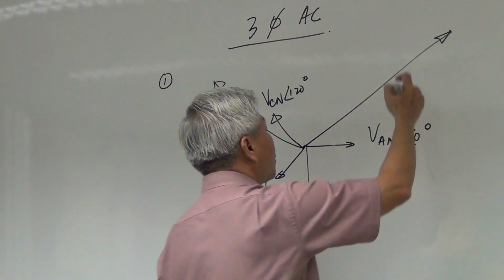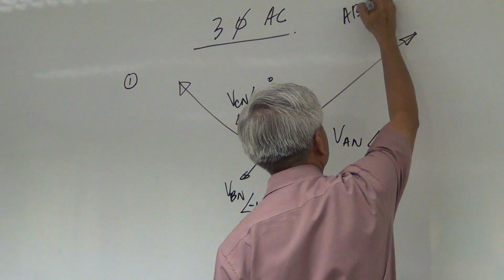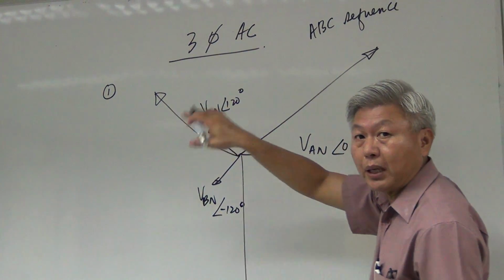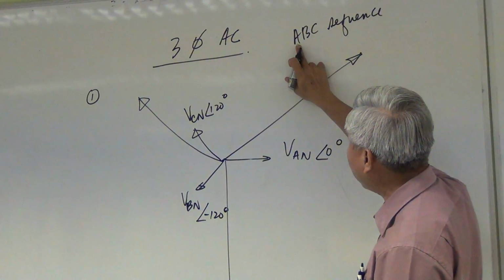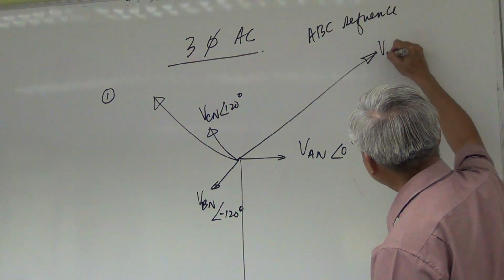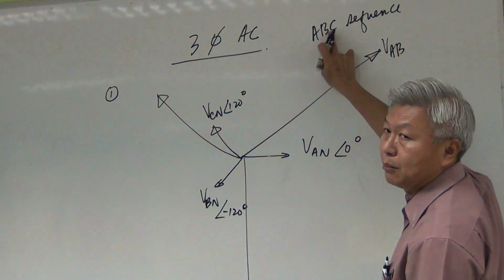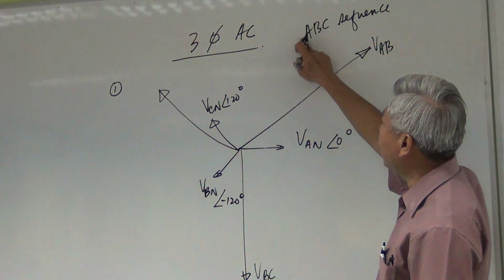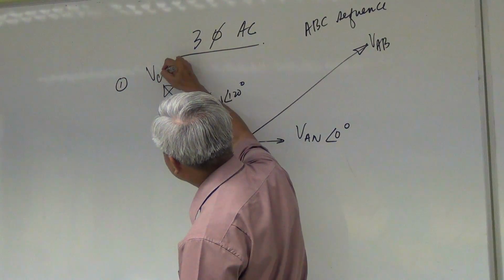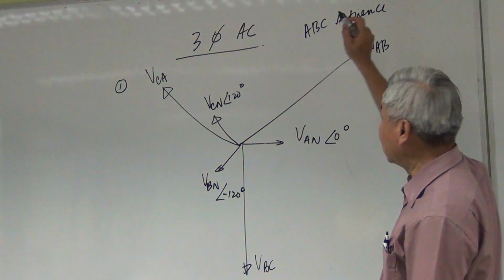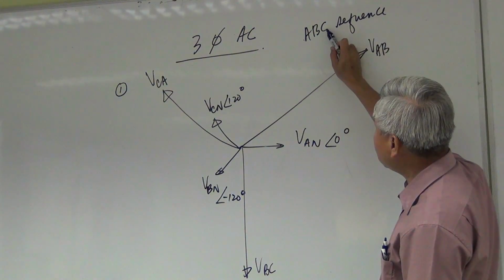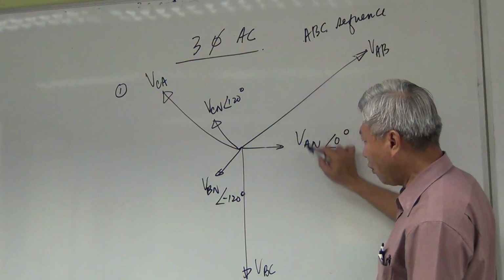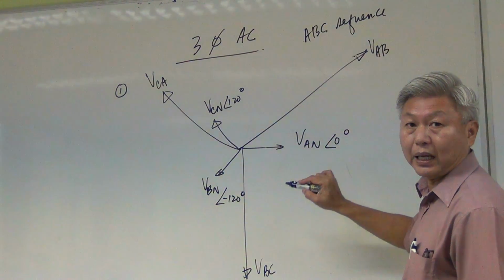And these three long arrows, because this is ABC sequence, right? So the way to remember how these three arrows are named goes like that. AB, so this is VAB. Next one, BC, so this is VBC. The next one, CA, so this is VCA. It goes in a cycle. AB, BC, CA. So VAB, VBC, VCA. We always go in this clockwise manner.